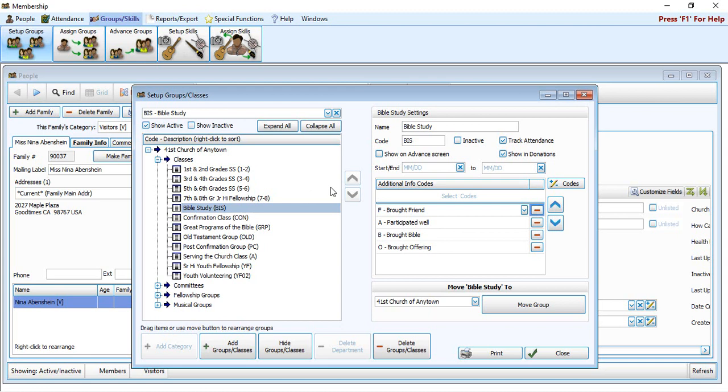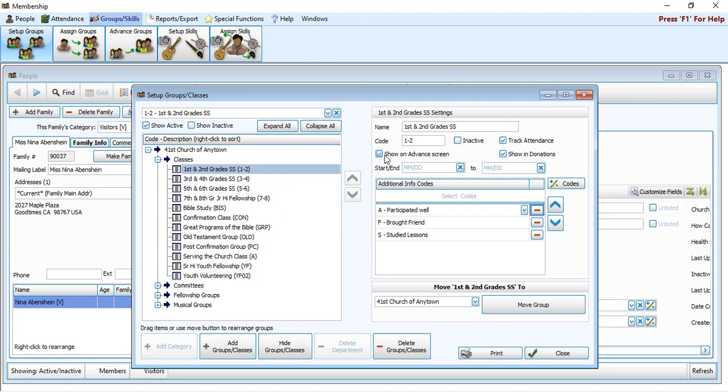All right. So if you look over here to the right, we have this checkbox that says Show on Advanced Screen. As you can see, Bible study is not checked to be a group or class that you would advance or move up to a different group. If we go back over here and click on one of our Sunday school classes that's organized by grade, you can see that this box to show on the advanced screen is checked.